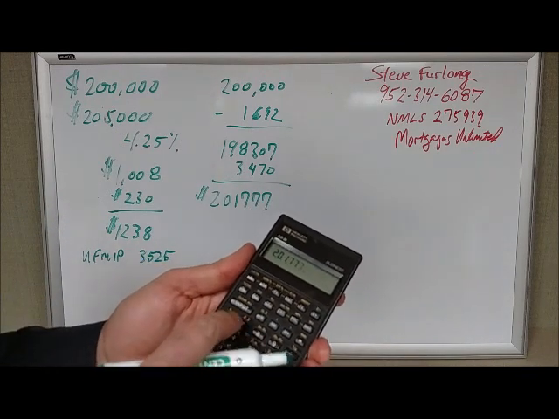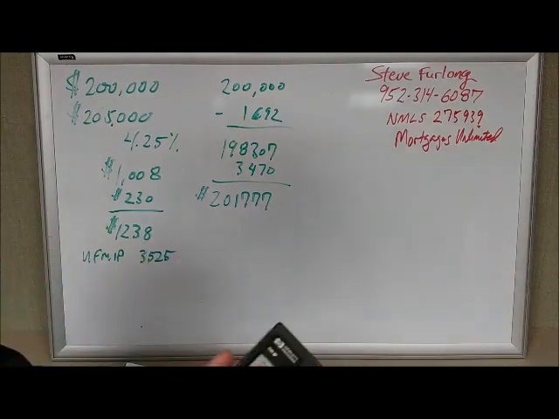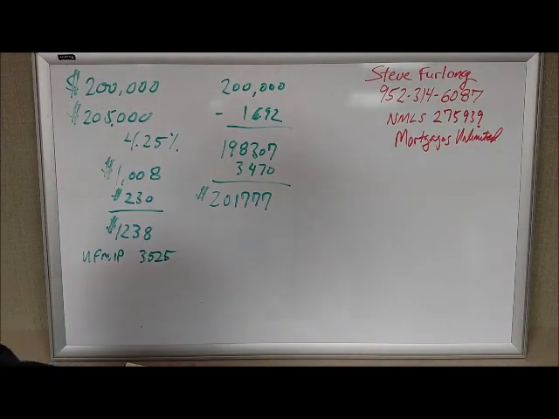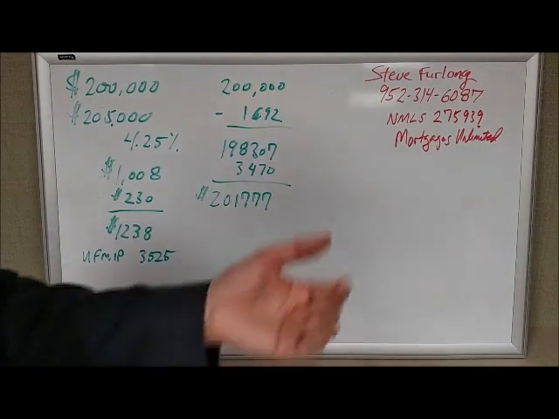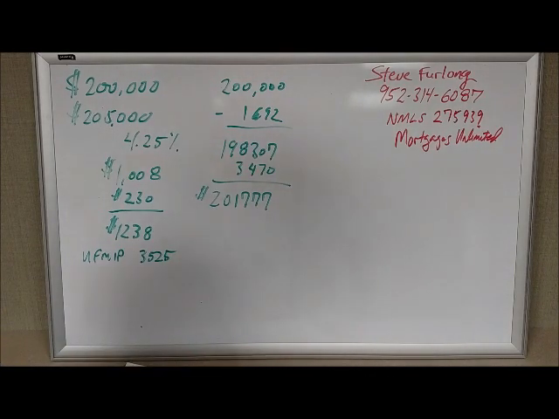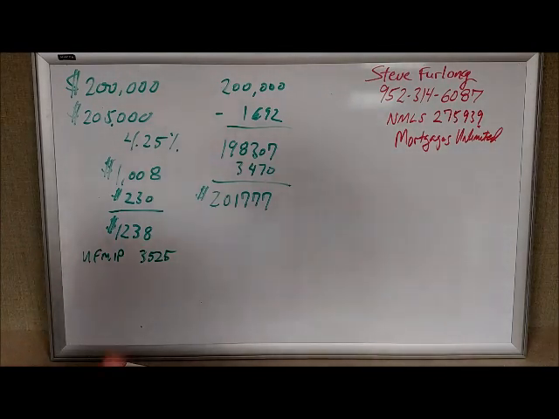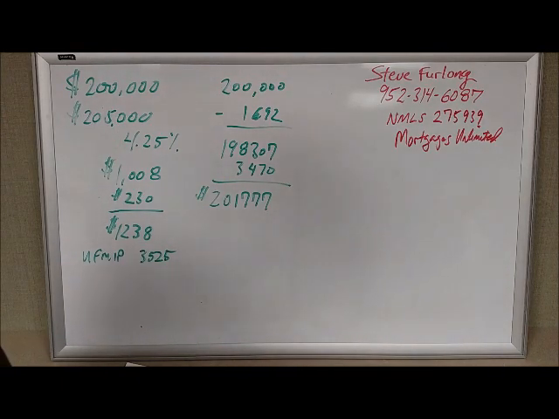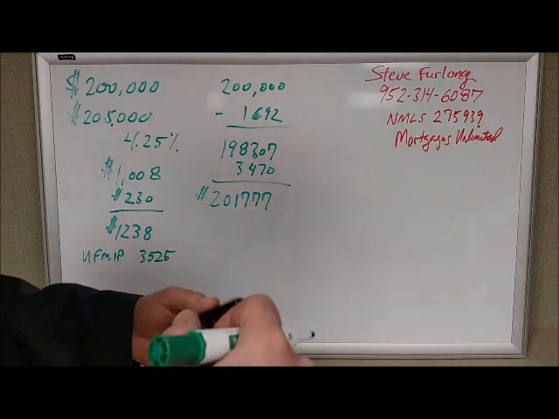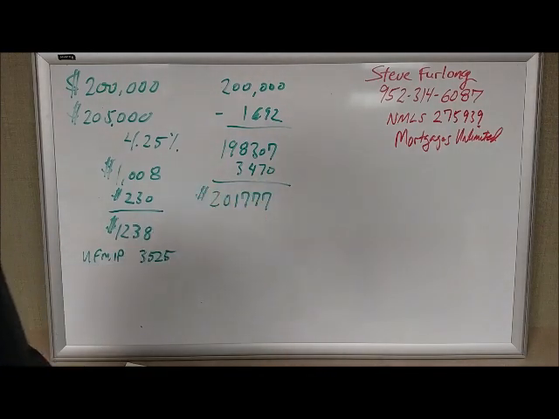Let's plug in 201,777 as your initial loan amount. And interest rate. So interest rates change every single day. And there are several options for interest rates from most lenders, if not all lenders as far as I'm aware. You can choose the lowest possible interest rate and bring the closing costs to closing. Or you can choose a higher interest rate and get a refund or a lender credit based on the interest rate you have selected at closing to pay for your closing costs. So that's how a no-closing-cost loan is done. So let's say, for example, a 30-year fixed FHA loan, streamlined loan today, is 3.75, and you get, let's say, 3.5% of this loan amount back at closing. Just for example.